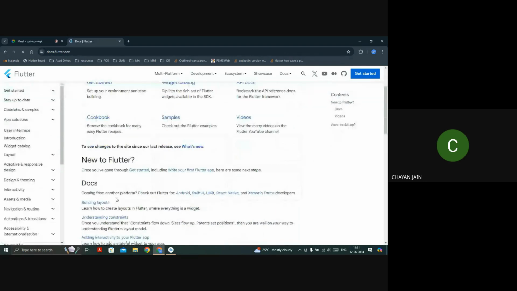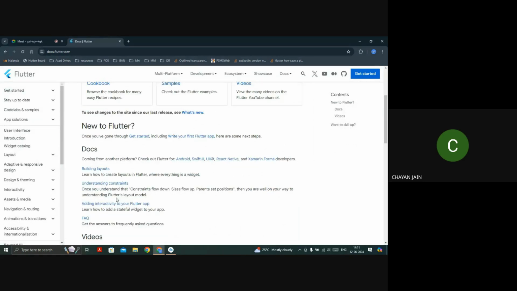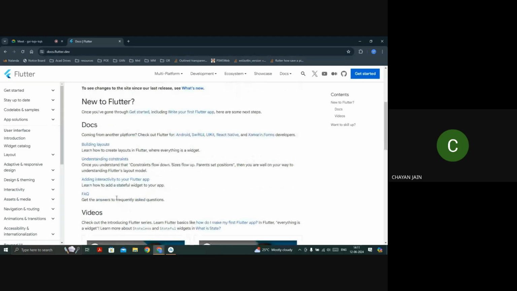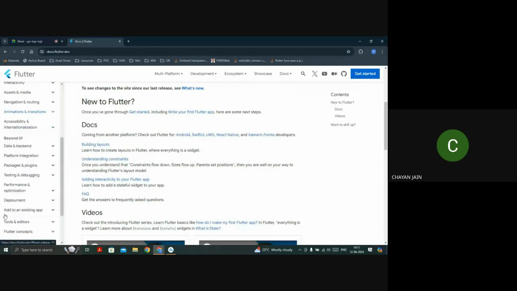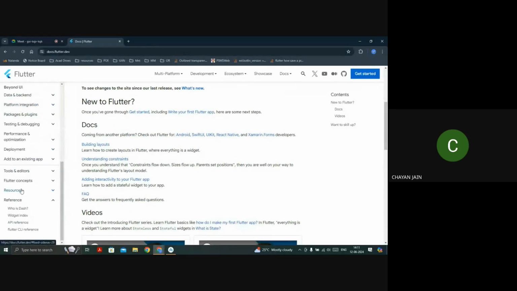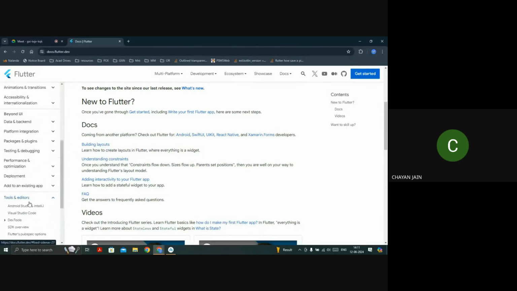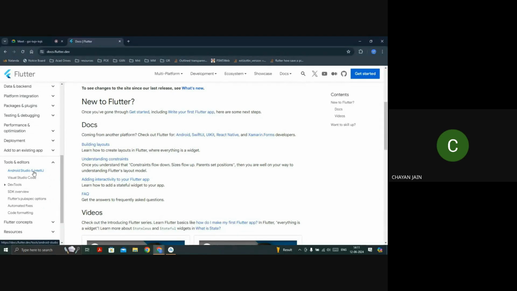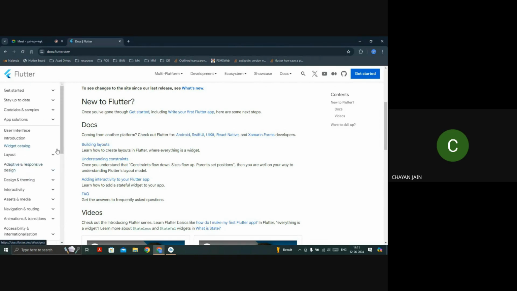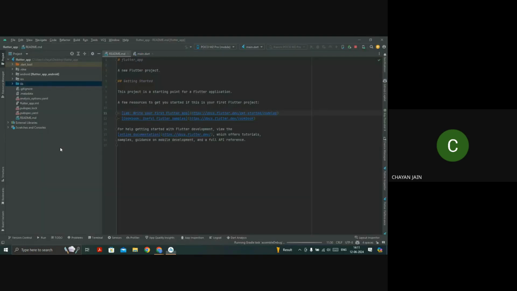Here you'll find everything you need to build and perform API calls, even about your editor, like tools and editors. You can find tips and tricks like how to code faster in your IDE. It is still building, so we'll have to wait a couple more minutes.